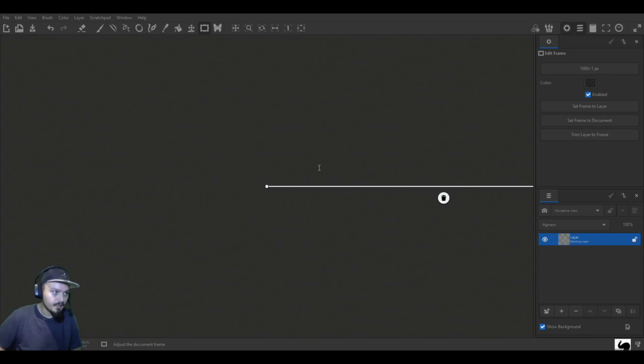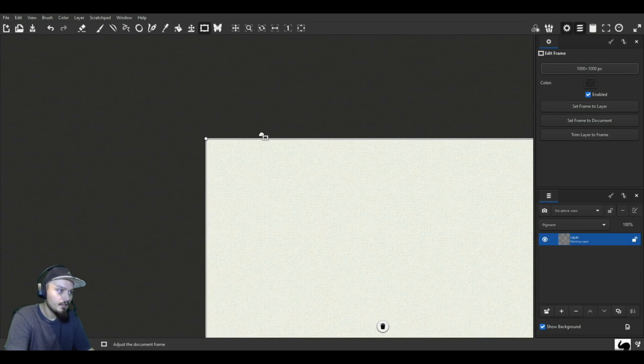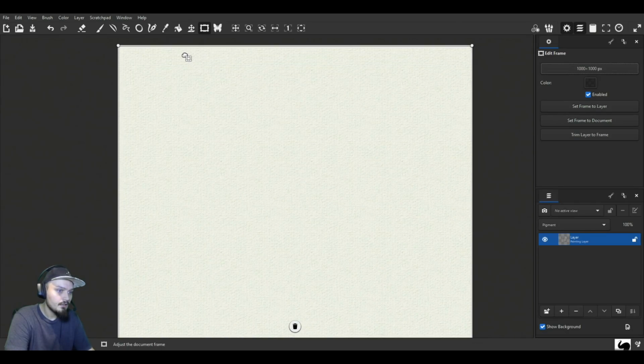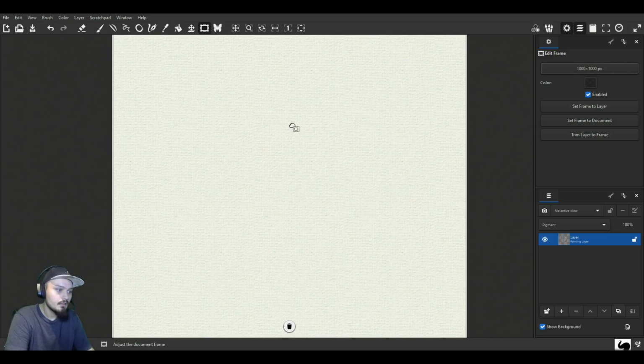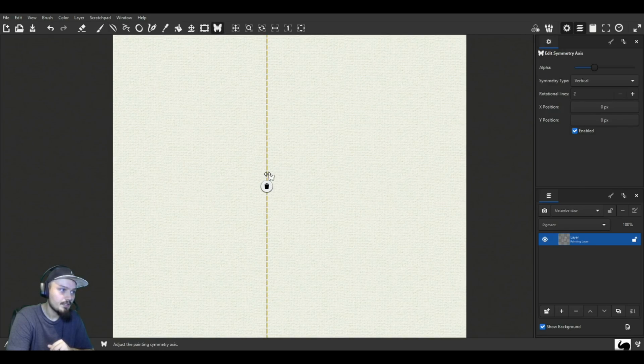So we go 1,000 by 1,000 and hit OK. Alright, we have our 1,000 by 1,000 pixel frame, and the next thing we're going to do is grab this symmetry tool, which I'll put right in the middle there, and then grab the brush.